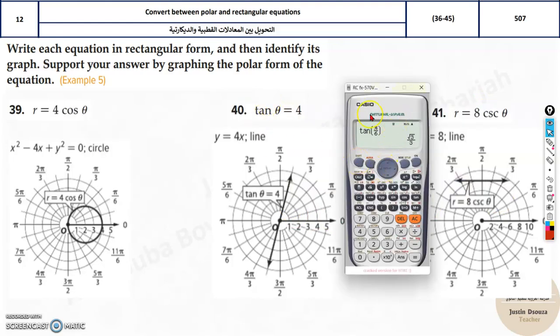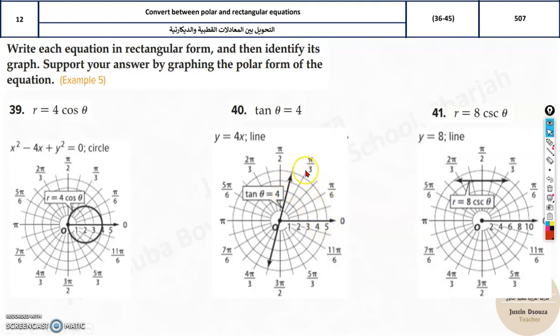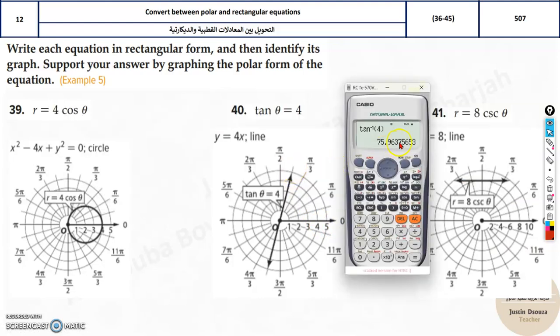There is one more way - if it's tan over here, you can just take tan inverse 4. Here if you press, if you keep it in radian, this is in terms of radian. Instead of that, make it in degree so it's much easier for us to understand. It's 75.96. Can you see this? From 0 this is 60, it's just in the middle. Yes, it's about 75-76 degrees. This is one more way to easily find it out.